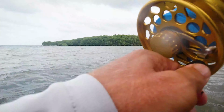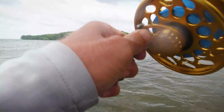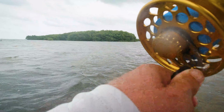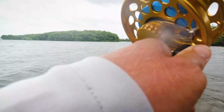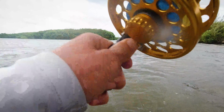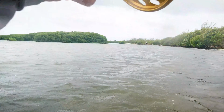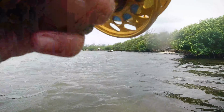I got 20 pound tippet on here. This drag isn't light. I mean, this is a big fish. He's not 10 pounds, but he's no little schooly bone either. Good thing is where he is in the flat, there's not too much room to break off on. Most of the sticks and big coral heads, all that kind of stuff, is another 100 yards down. So unless he makes this run real shallow right here, he's not gonna get on too much coral. He is pretty shallow. I see him already. He's right here. Got some mangroves here to worry about, but I think we're good.